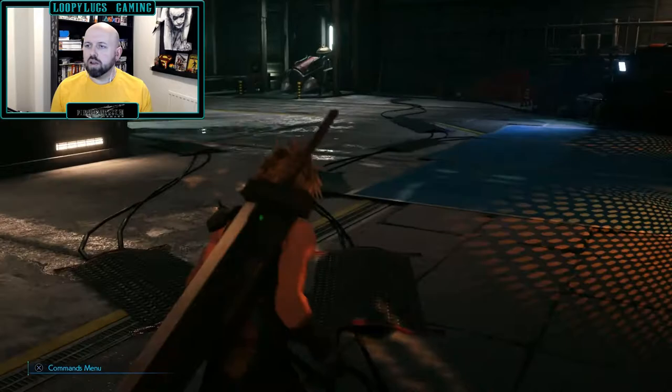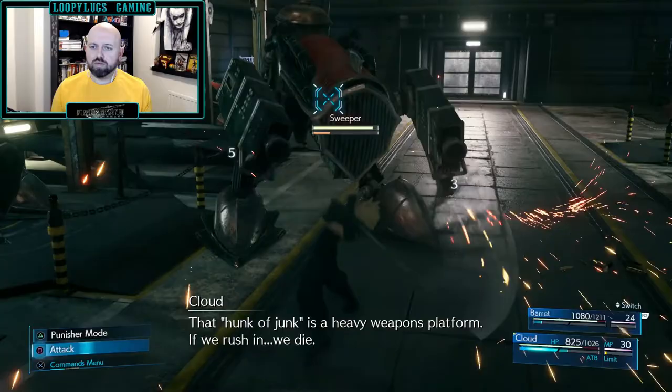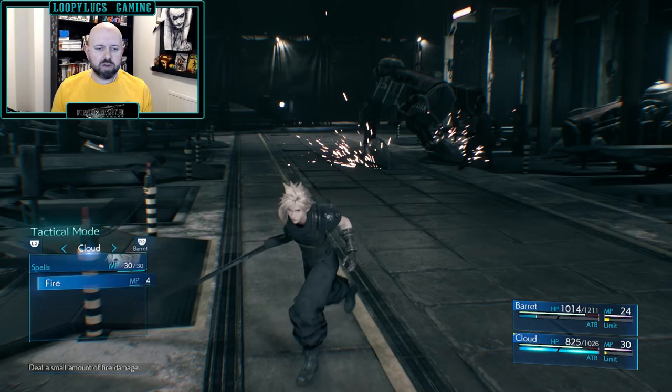Oh, here we go. We can take this hunk of junk. That hunk of junk is a heavy weapons platform. If we rush in, we die. Is that right? Need to hit it with magic. That should give us an opening. Right, okay, so while we've got spells, hit it with fire. Need a light.